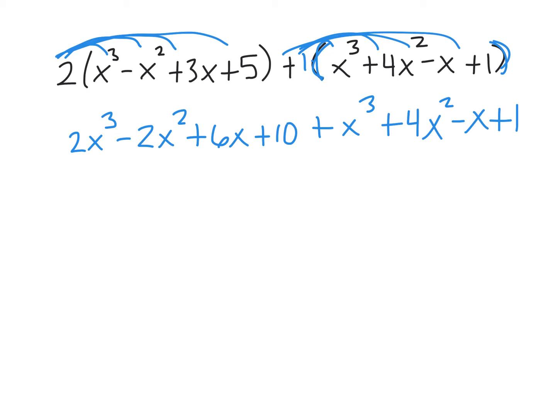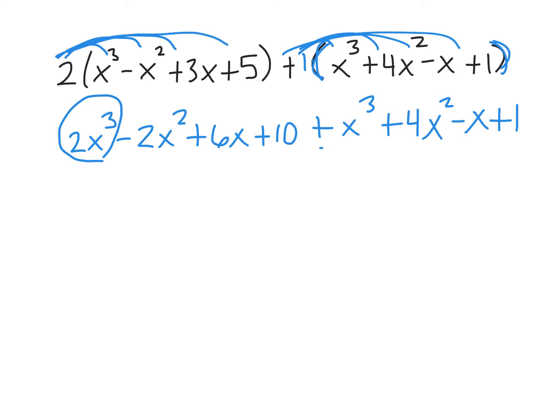So how do we combine and add these now? The rule of addition and subtraction is that you can only combine like terms. And they're considered like terms if they have the same exponent. So if they have the same variable and exponent, those are considered like terms. Like here, for example.